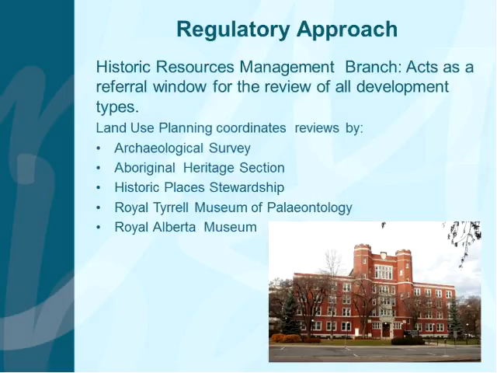All right, so what's our regulatory approach? So the Historic Resources Management branch, we act as sort of the referral window. So we've got essentially four areas of expertise. We've got archaeology, Aboriginal heritage, historic places, and paleontology. So when you see Royal Tyrrell Museum of Paleontology and Royal Alberta Museum, the Royal Alberta Museum handles Quaternary or Ice Age. Anything before the Ice Age is handled by the Tyrrell Museum. Historic Places Stewardship handles historic structures.